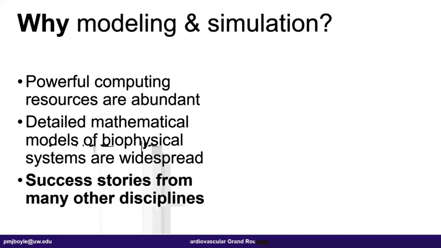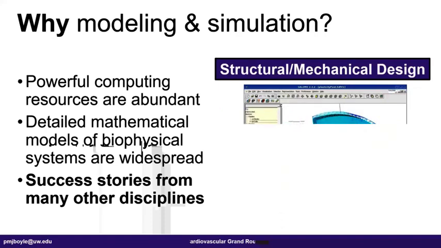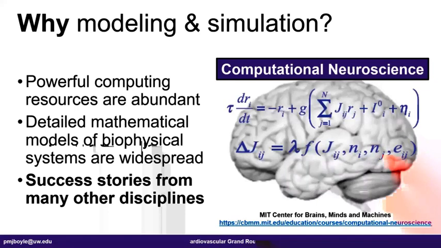And there are huge success stories, of course, from other disciplines where the use of modeling and simulation can really drive progress. So, aerospace engineering, I certainly wouldn't set foot on an airplane that I knew hadn't been tested with finite element modeling. Structural engineering uses finite element analysis extensively in order to build better, safer buildings. And then in the biophysical realm, we have computational genomics, which has helped parse these massive volumes of omics data in order to establish mechanistic links between genotype and phenotype. There are things like computational neuroscience, which have helped us better understand how the brain works as a calculator, and also how we can design things like better neuroprosthetics.